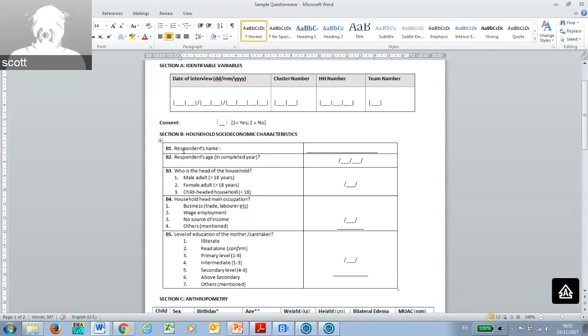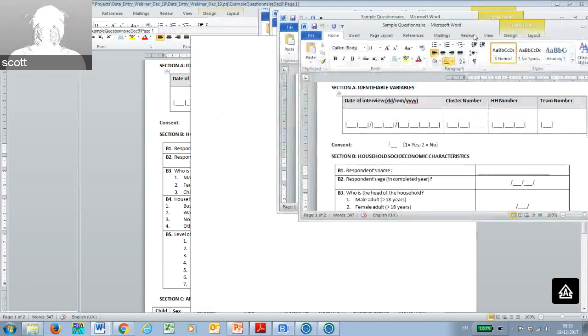I won't do the respondent's age because we've already done an example of typing the number. But I will do household head, main occupation, just because there's this additional function of others. So how would we put in that information? That's basically an open-ended question. Where they selected 4 here, they would put in information here. So that's what we're going to do for this section.